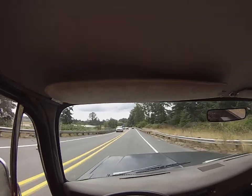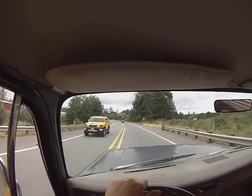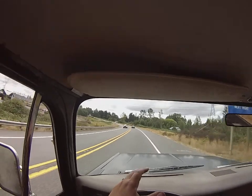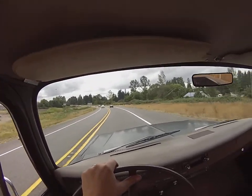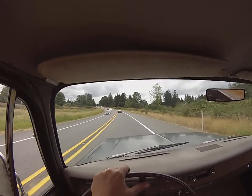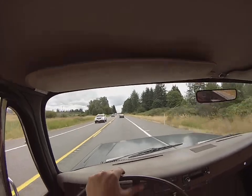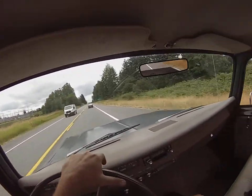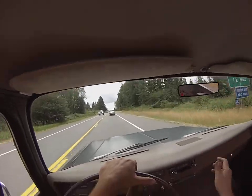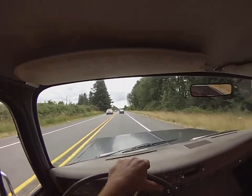Had a little rock shoot up from the tire. You get a little bit of wind noise from the seals around the doors, but you're always going to have a little bit of wind noise in this. I've had hundreds of Scouts, quite a few Travelalls, quite a few International pickups, a ton of C10s, a bunch of old Ford F-250s, F-100s. When you have the aerodynamics of a brick, you're going to get wind noise. They didn't send these things through a wind tunnel back in the day, so it's only ever going to be as good as it's going to get, and actually it's pretty quiet in here.